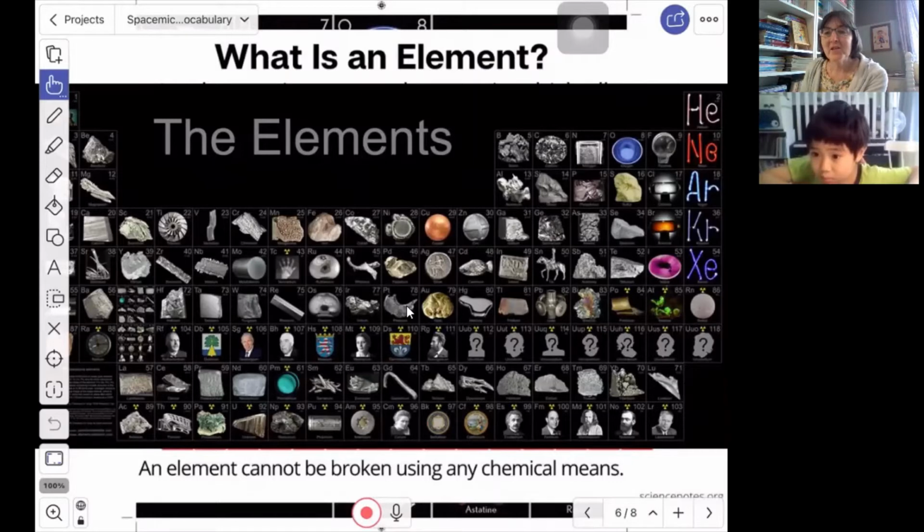And the way that they show all of these elements is in something called a periodic table. So I have a bunch of pictures here that I'm going to show you. And then when I send the project to you, you can look at the slide more closely, okay? And if you are interested, the next time you are at my house, I have many books on the periodic table of elements, and you are welcome to look at them.